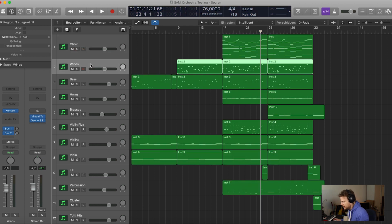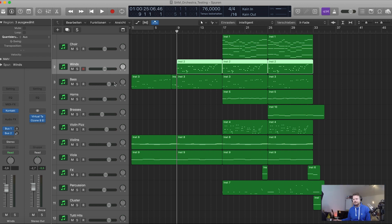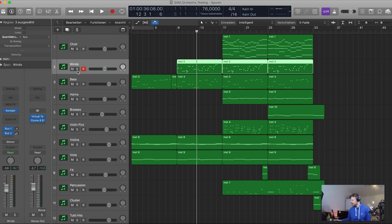So let's move on to the winds. Here we have the tongue-in-cheek sound from Symphobia Colors Animator. And let's listen to it. So the sound came out really good. Also, this instrument is separated, so you have the muted trumpets here above and below.